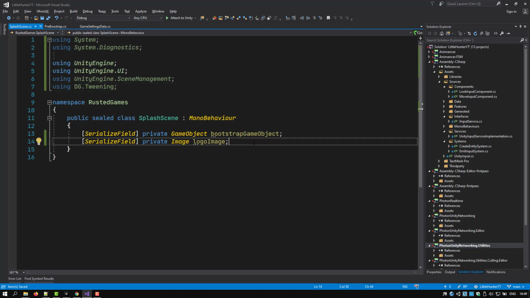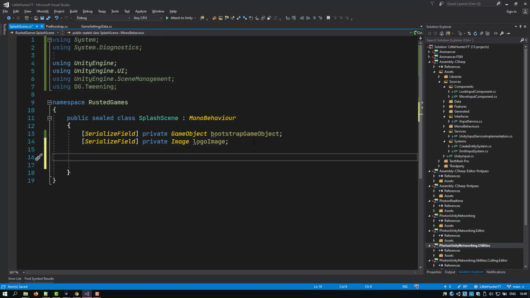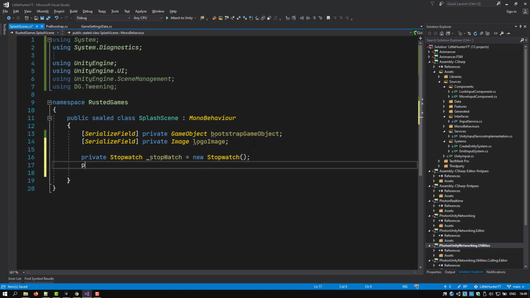Okay, so let's continue. We want to create a variable of type stopwatch. You will see why in a minute. So let's call it stopwatch. Another bool variable to hold a flag for whether we are loading or not.